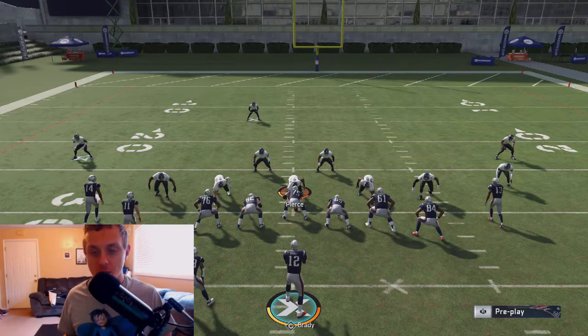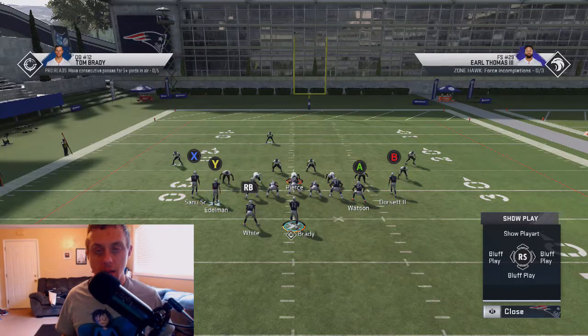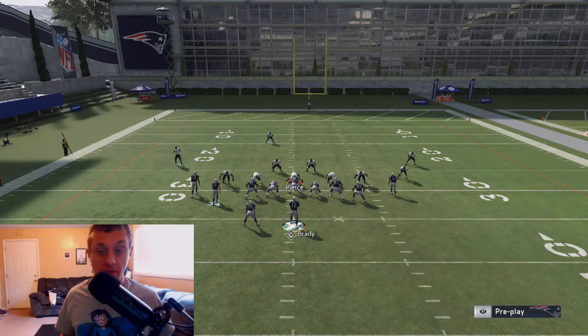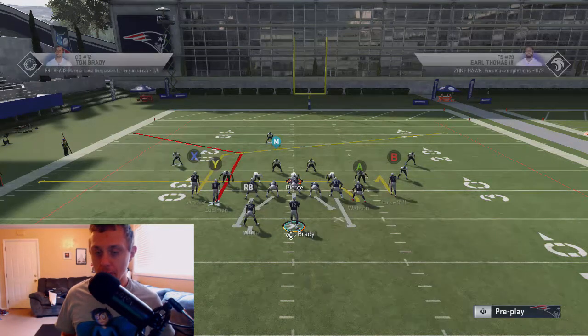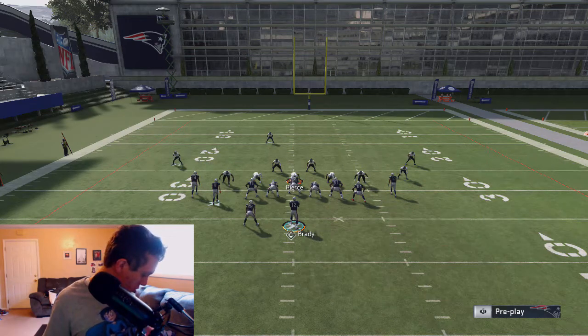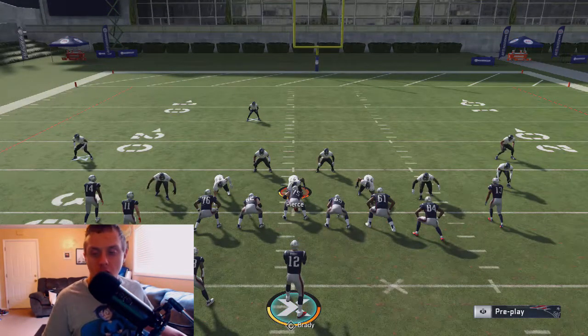The same thing goes with this post route. You don't have to do that all the time, but it is going to be very helpful to get a little bit more of an accurate pass. This may just be practice mode, but in game, I've noticed that as well. So again, we'll set this up. A on a drag, B on a hitch with hot route master, X on a post, Y on a corner route. I'm going to shut my phone up.